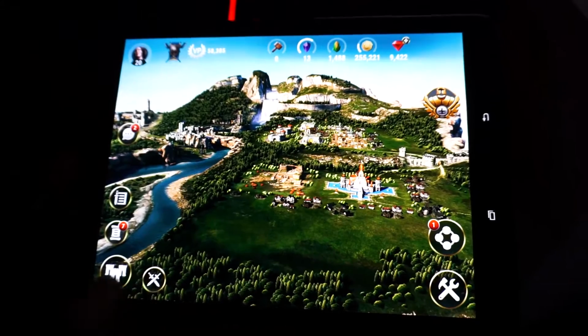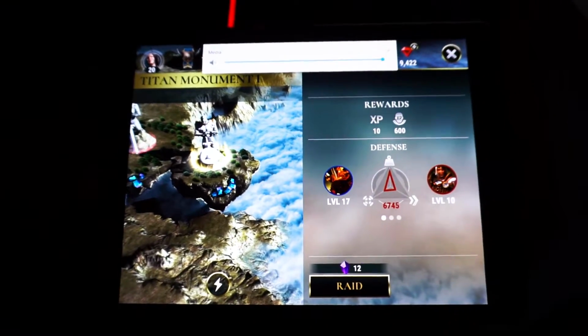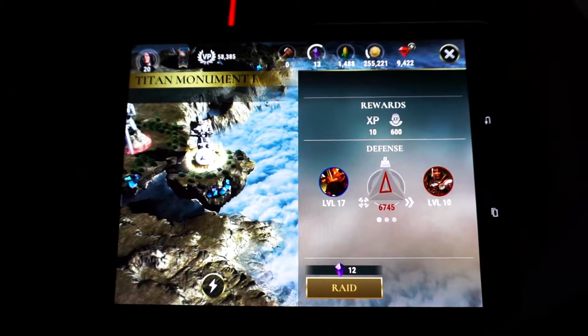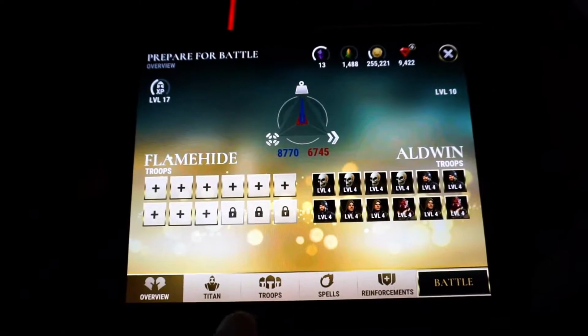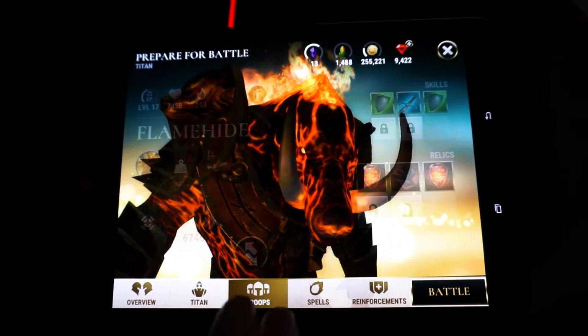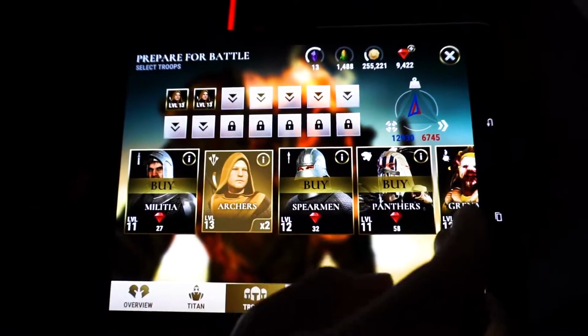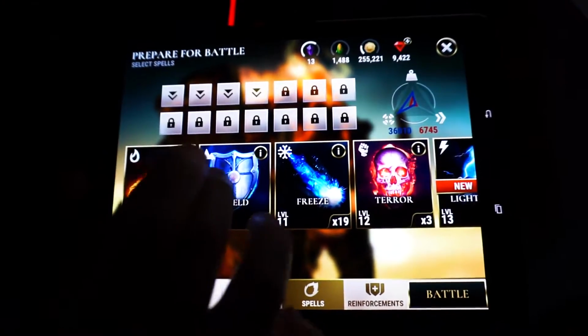Alright, let's try a little battling. Oh, hang on, we gotta get this volume right. There it is. Now, I have it topped out, and I'm kind of curious how it's going to handle these battle noises, because sometimes speakers on tablets cannot handle that. We'll pull in some spell effects here.